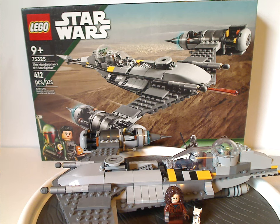But for the minifig selection, great that we got another version of the Mandalorian, with an actual face print, obviously, and great that we finally have Peli Motto and also the BD droid, even though he may not be exclusive for very long, obviously.